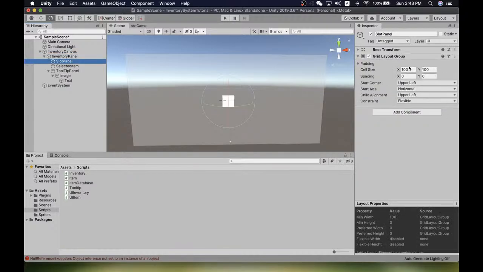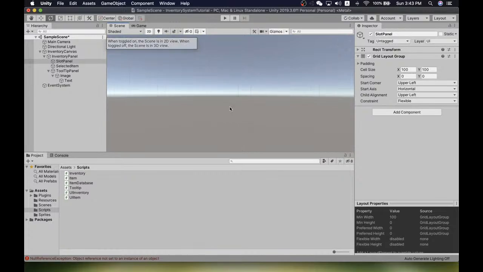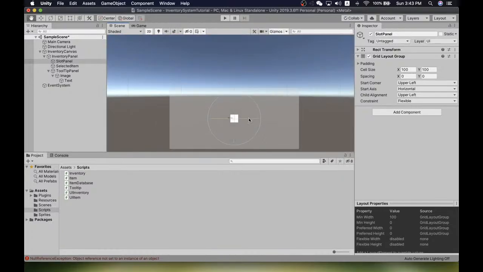So our slot panel. I don't really want to do it in 2D. I mean, it doesn't really matter. It's just going to make it a flat plane. Okay. Nothing really too different there.